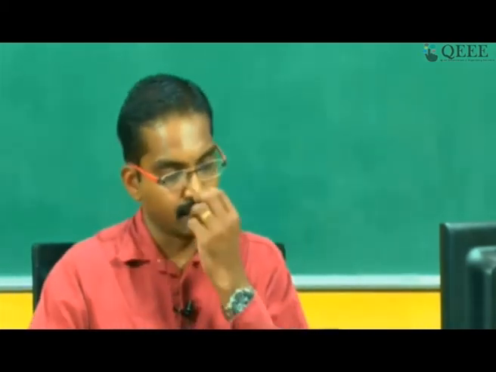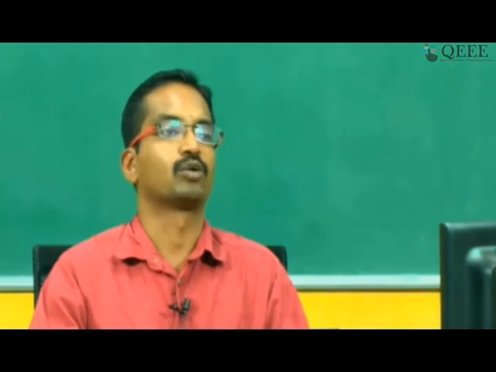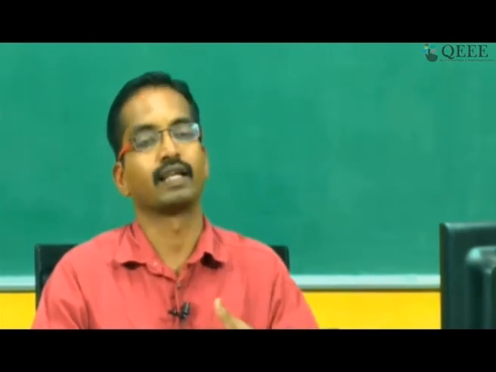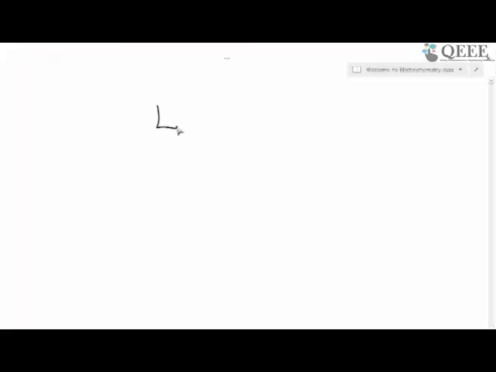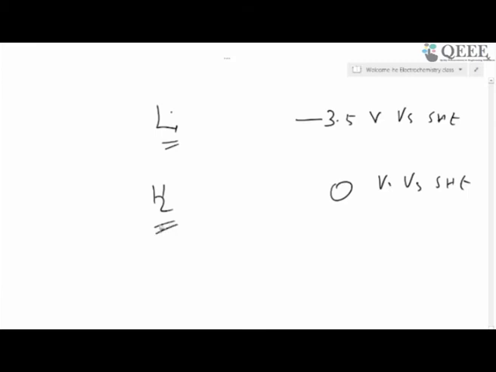Question: The ionization potential of lithium is too low. Does it help the efficiency of lithium in its battery? See, a material which can be easily ionized is called highly electropositive. That means they are donors. They can easily give the electron. That's why, in the electrochemical series, lithium has a standard reduction potential of about minus 3.5 volt versus SHE, whereas hydrogen has a potential of 0 volt versus SHE. That means compared to hydrogen, lithium is highly electropositive. They can easily give out the electron. That's why we are using them as an anode material in our lithium battery.